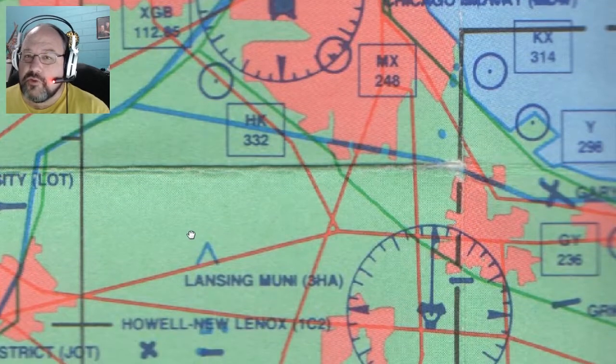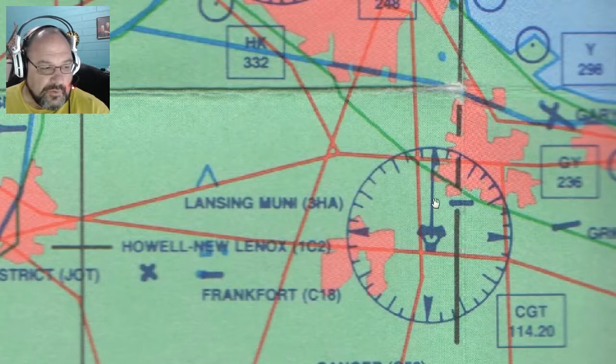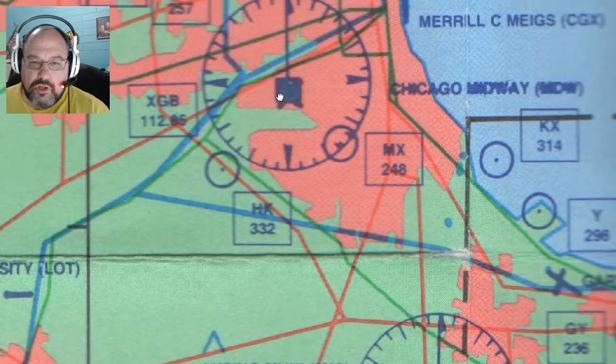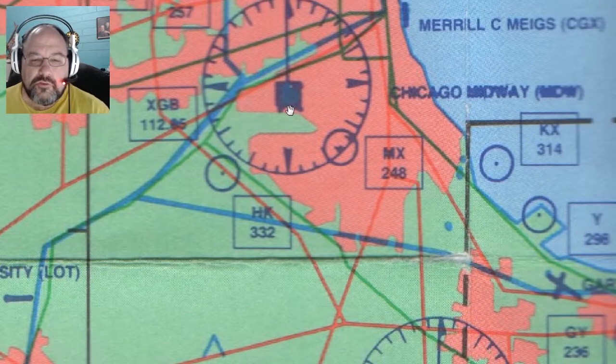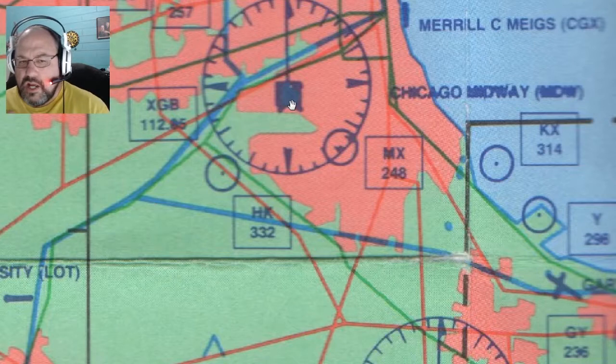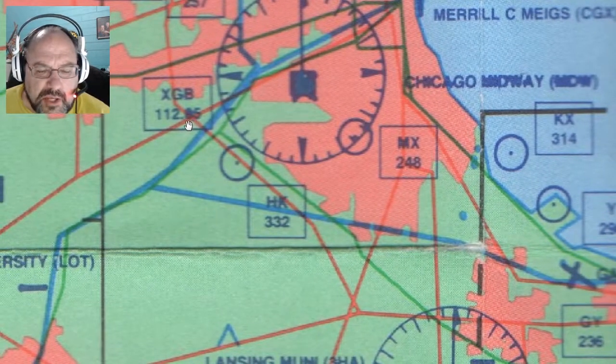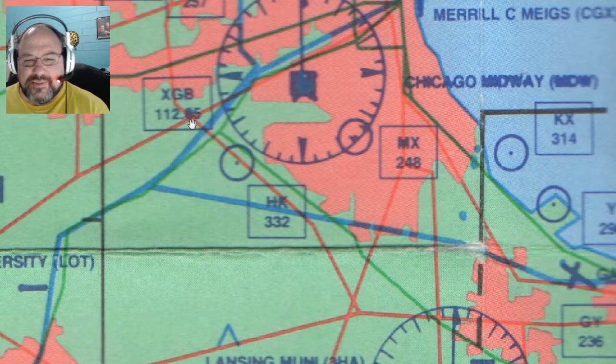But there's some interesting things I want to point out about this map. So we're right here at Lansing, and we're going to be flying over here to Chicago Midway, just like we did on the other simulators. Now, what I think is interesting is that there is a VOR sitting right here on Chicago Midway, and I don't remember a VOR being there. Apparently it's 112 point... I can't read that. 85? I'm not sure.